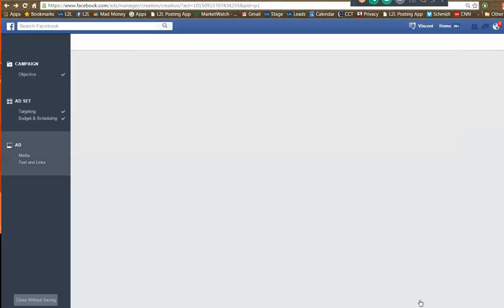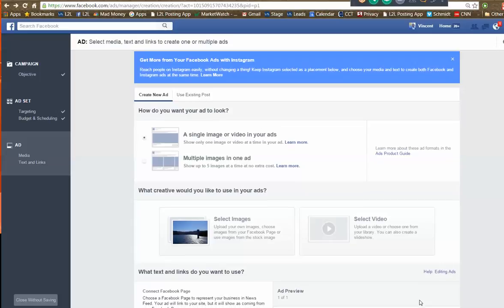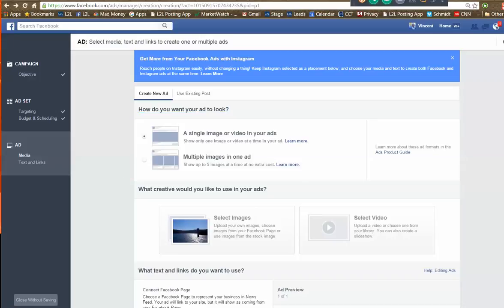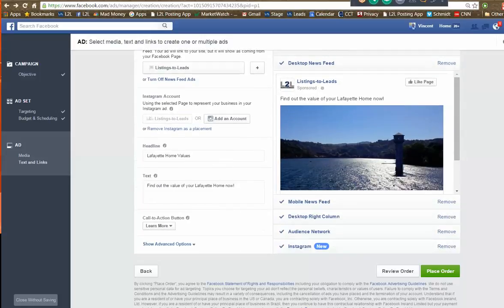It says now at the bottom right, choose ad and creative. This is a super important piece, and there's a couple of nuances here that you have to really be aware of. Basically, it's saying, do you want a single image? This is what it's going to look like. You could put multiple images and it'll scroll through them. If you put like 6 images, some of the kitchen, some of the backyard, some of whatever, it will go through that, right? But I want to point out what we're looking at down here, and there's a couple things here.